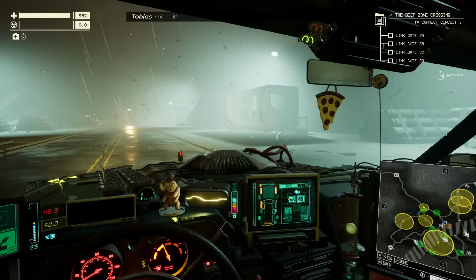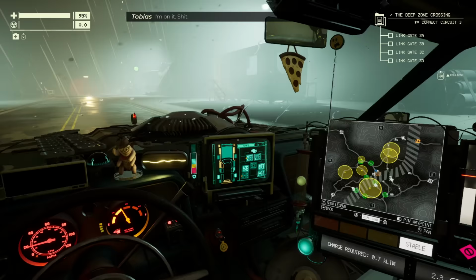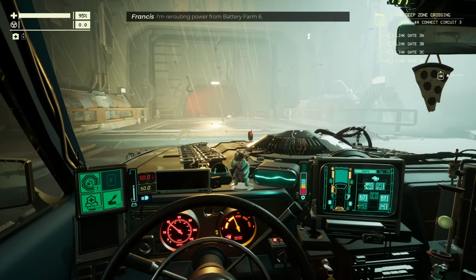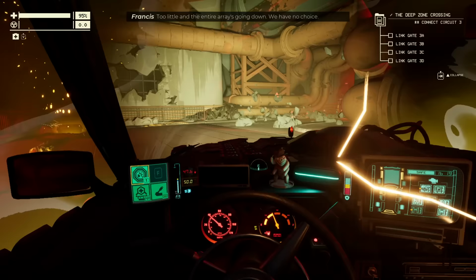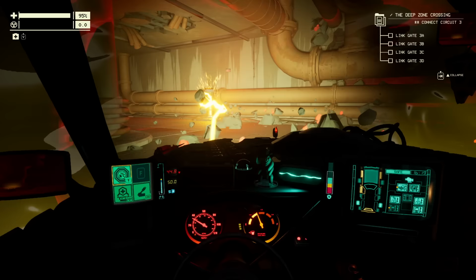Shit. Total power loss on stations 9 through 15. I'm on it. Oh, shit. Get that power back up. The gate at the final crossing point won't open without it. I'm rerouting power from battery farm 6. EC. Too much and you'll blow out your control center. Too little and the entire array's going down. We have no choice. Get the power back on, please. I need you now more than ever.